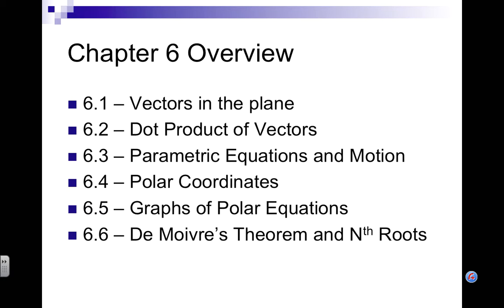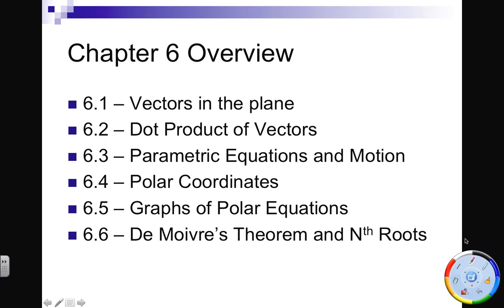Then we're going to look at new types of graphs, new types of equations called parametrics and polar equations. You actually can do them on your calculator, so we'll look at those as we come up. And then the last one, probably my favorite section of the quarter, is section 6.6, and it has to do with the nth roots. We'll get there when we get there, obviously. All right, so let's go ahead and go forward.